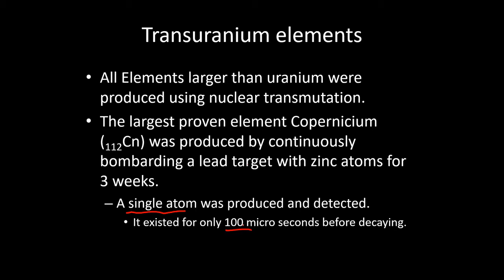I forget if it has to be 3 or 4, but I believe it is more than 2 different labs that have to create the thing, have to verify the process for making that element before it gets on the periodic table. But even in those situations, it didn't last for hours or anything. It was, again, just it's there and then it's gone. But it did exist. It existed for that 100 microseconds, which at the atomic scale is actually not as short of a time as it seems for our time scales. Atoms do a lot of stuff in 100 microseconds.